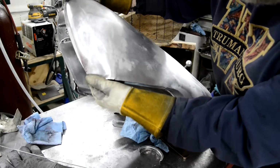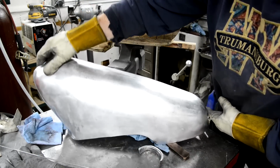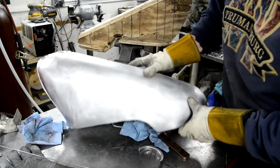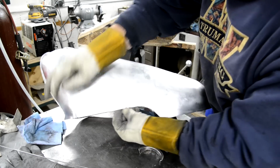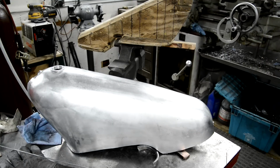So we've still got this front to pull in a little bit, but other than that, all I'm going to do now is just slowly stitch weld it. A clamp on, weld it, clamp, well, two clamps, weld it in between, move one clamp, weld, and carry on like that. And then we'll have a tank. All right, let me get on with that and then I'll bring you back.